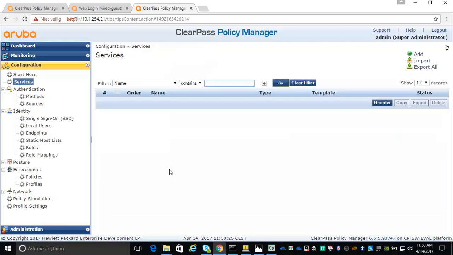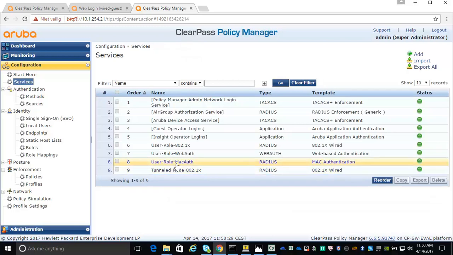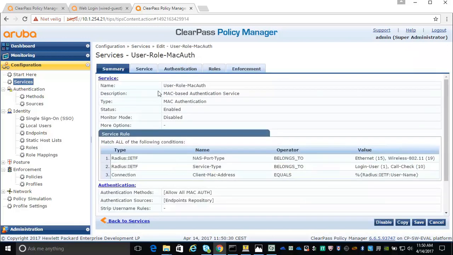And then the third one is the MAC authentication. For the MAC authentication, basically what we want is to automatically authenticate all MAC addresses.